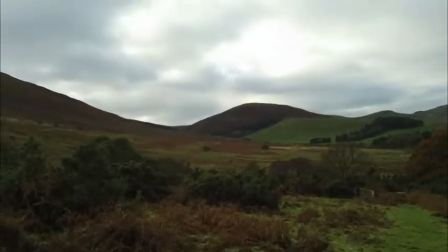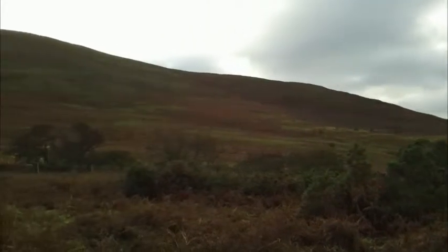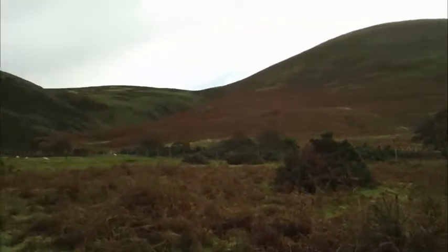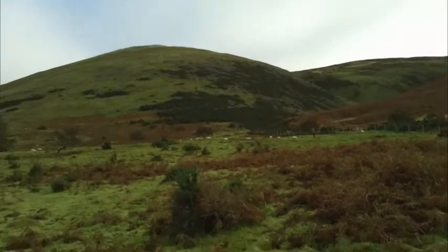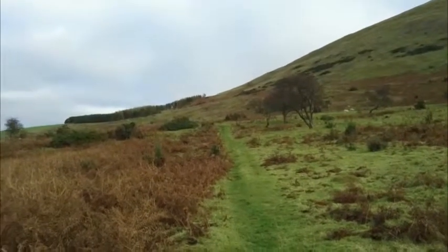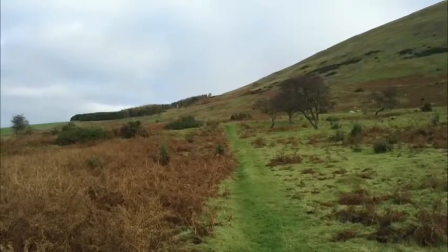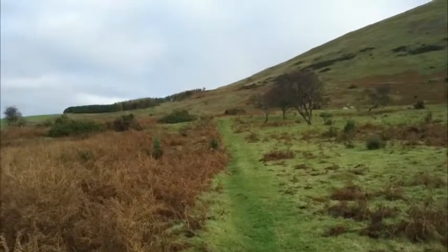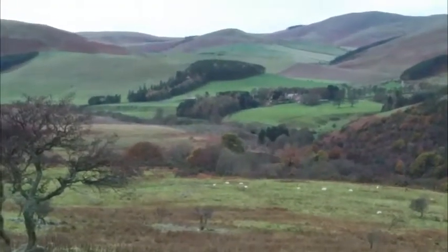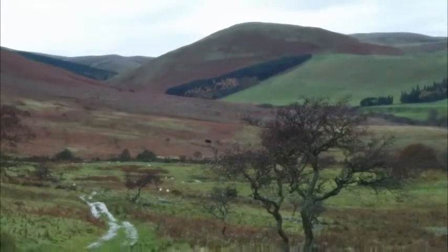Let's see if I can get the names of the hills right. I think that's Hairlaw over there, and round to Wester Tor — that's for another day. I'm heading up this path which is going to lead me over that ridge around the plantation in the distance, and we should have Yevering Bell in sight after that. Just had to stop and show you some of the view up the College Valley. Why would you want to be anywhere else?